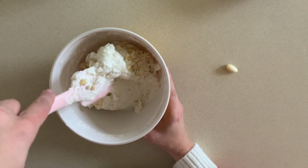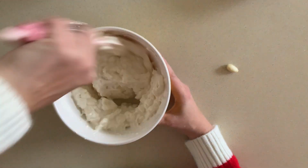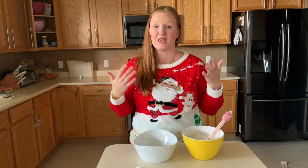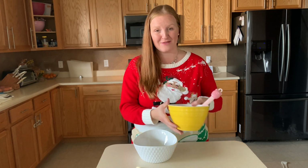All you gotta do is mix that all together. It's very Scandinavian, traditional, and so I absolutely love having this every year. We have gotten to the final step of this amazing recipe. I promise if you try it, you won't be sorry you did. At least, I mean, I could eat a ton of this all day if I wanted to.